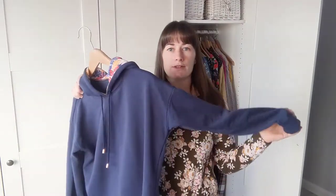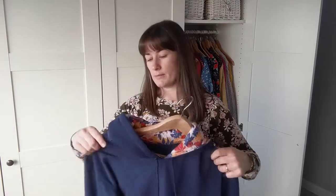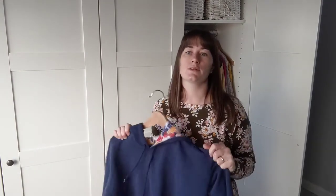This is my Stellar hoodie, made quite recently. It's a regular navy blue brushback sweatshirt and I used a scrap of this Forever Autumn cotton jersey to line the hood. It's got these lovely rose gold cord ends which sadly I believe are now discontinued by Prym — typical! It's super staple — I reach for it a lot at the moment. I have lots of days where I just have to go down to the market and do jobs and it's cold in there, so I throw on the hoodie. It goes great with the Stellar joggers as well.